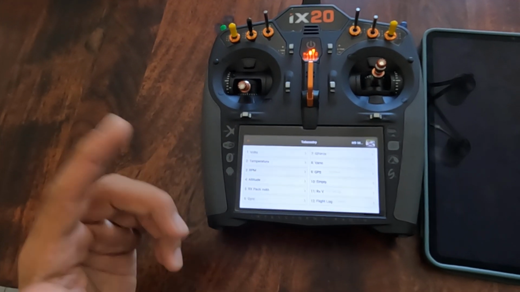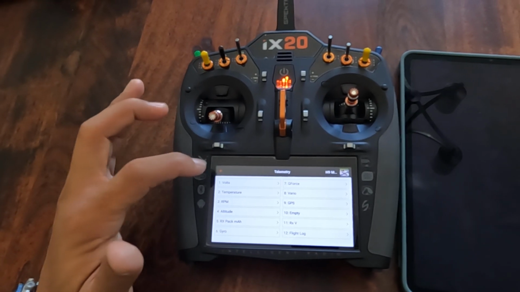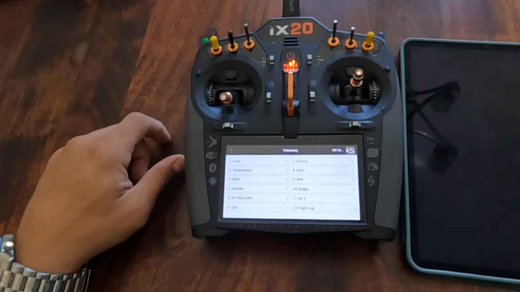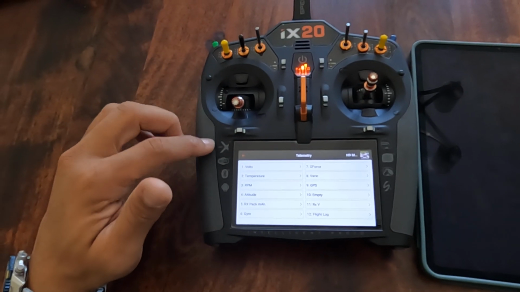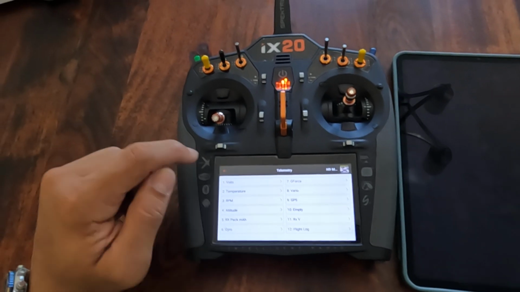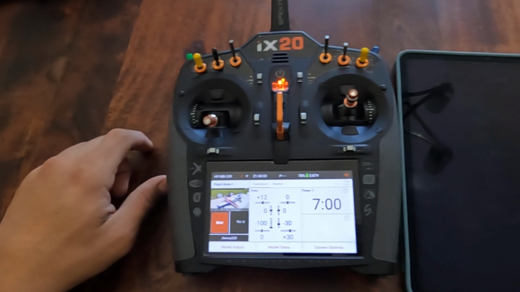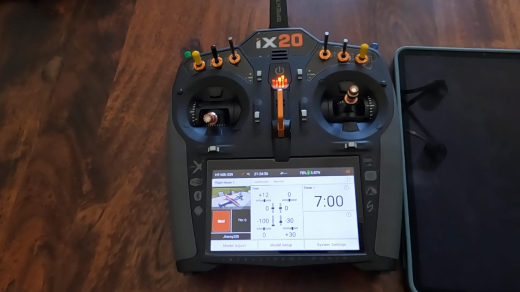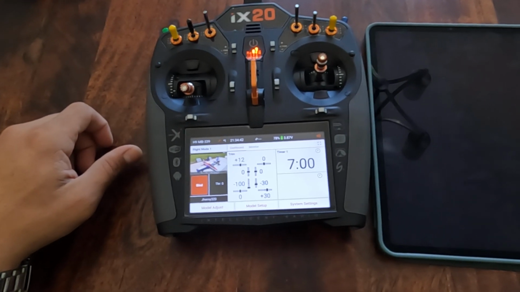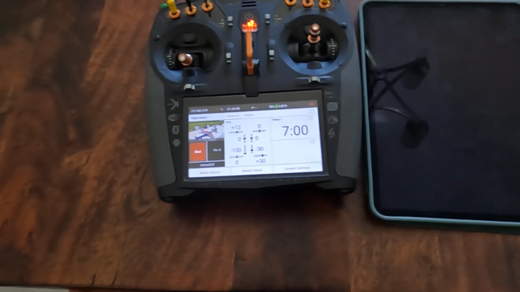Obviously, make sure your telemetry does read the GPS, and it should automatically, once you plug in the GPS and start the system, set up the telemetry page with all the sensors that it has available. If not, you can manually go in and select what you want it to display on, and then whatever setup you want, that's on you. But at least the setting it on the switch, that's what we just went over. Pretty simple, pretty straightforward. I hope you can use this and set up your speed against this.